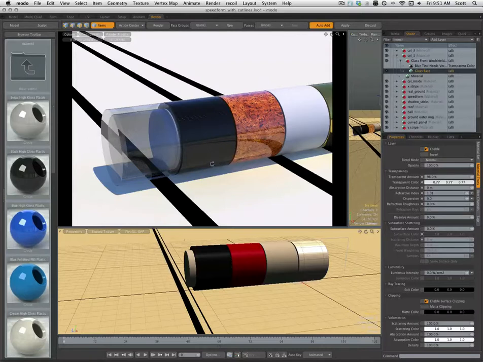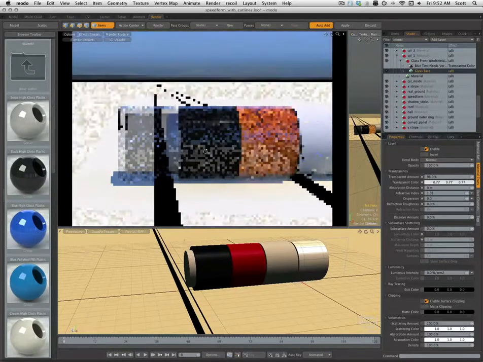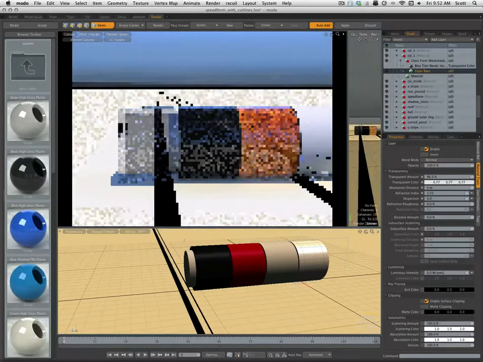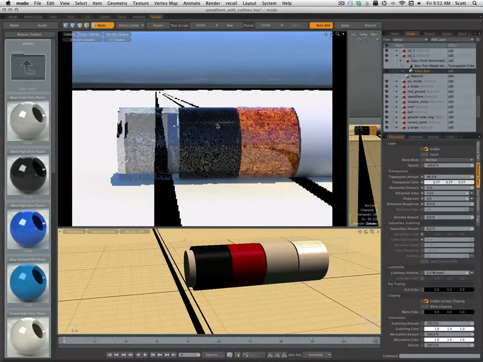It's probably a little slow because I'm trying to do this in real time, but I'm trying to get the placement of the sun. There we go, that's the reflection of the sun through here, and now we see the weave even more.